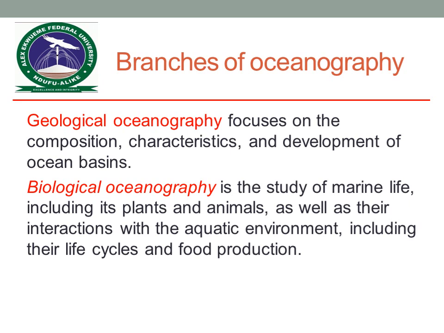We also have the biological oceanography, which is a study of marine life, including plants and animals, as well as the interactions with the aquatic environment, including their life cycles and food production. So biological oceanography basically looks at the life in the ocean. And this life is not just the animal life, plant life inclusive.